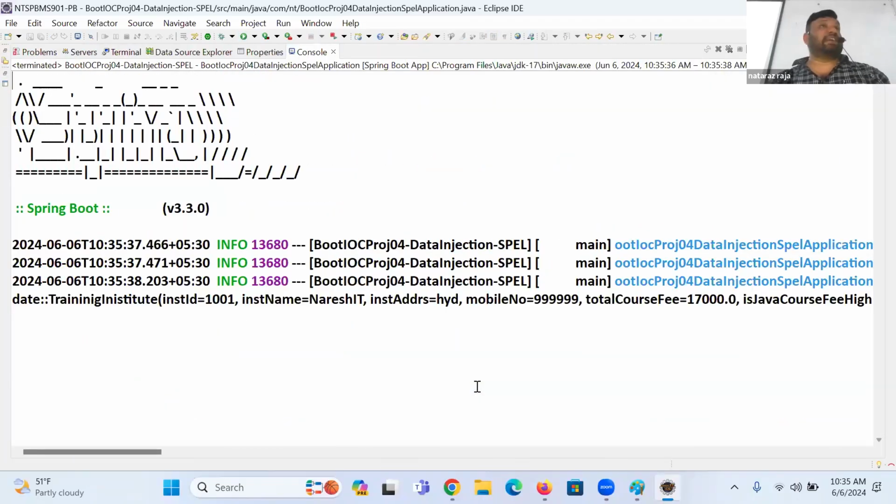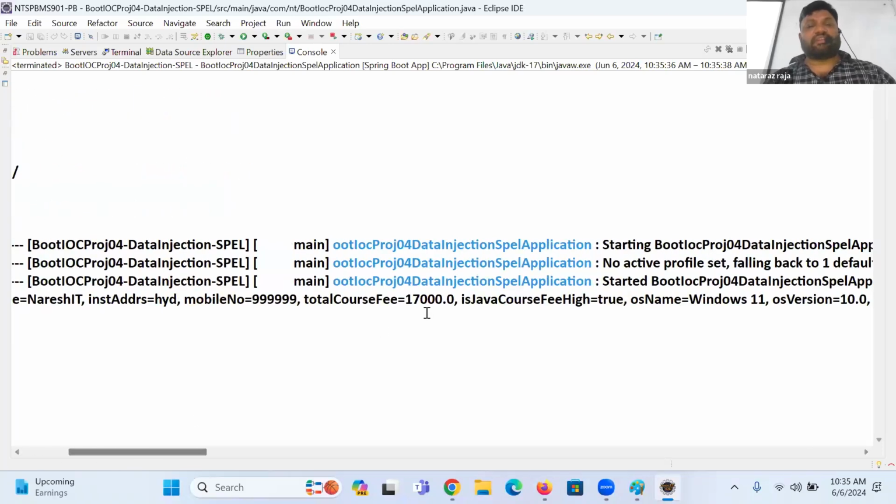Yeah, injection is done. A lot of injections are normal only. Simple value, simple value, simple value, simple value, right? Total course fee, how much? 17,000. It's because of SPEL. Is Java course fee high?